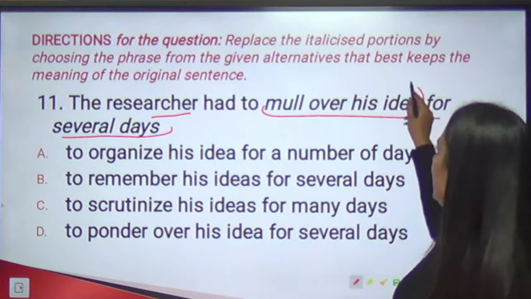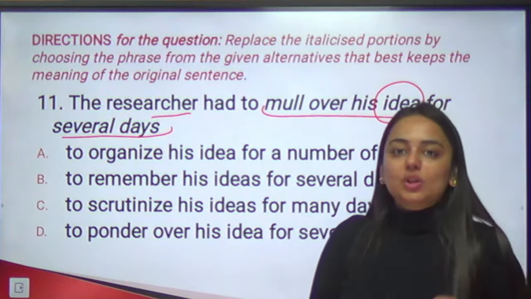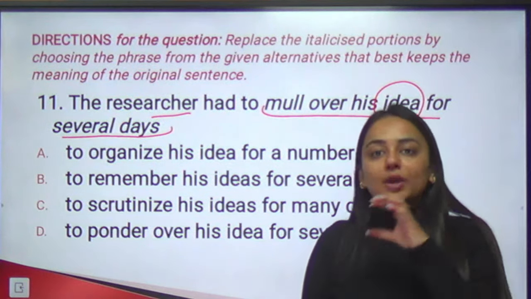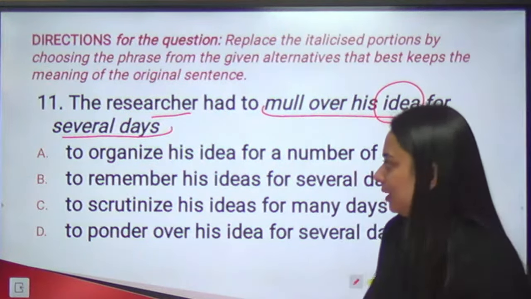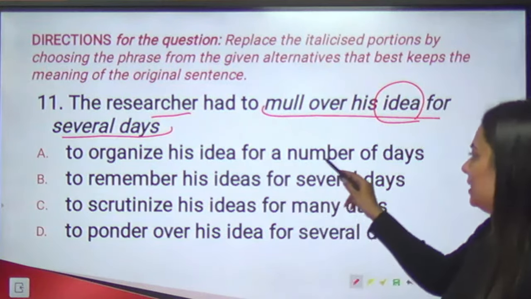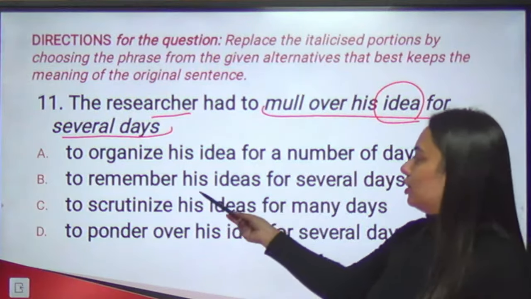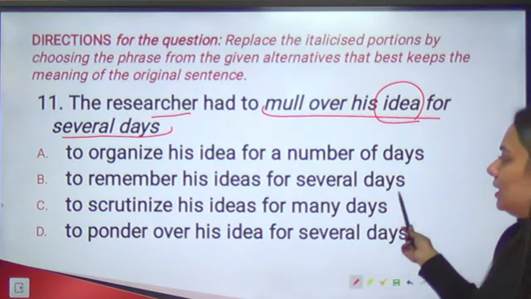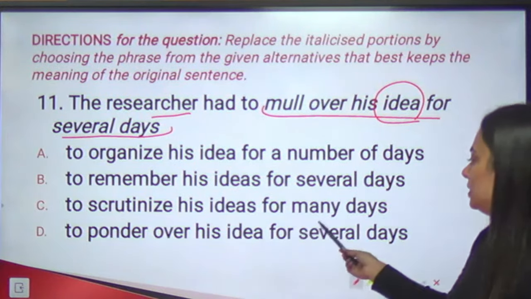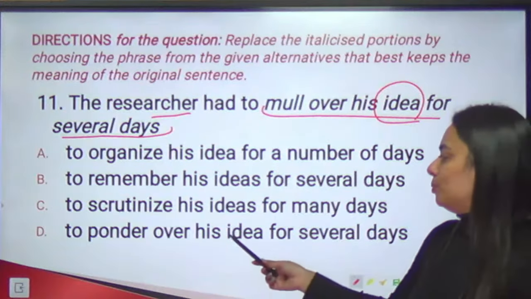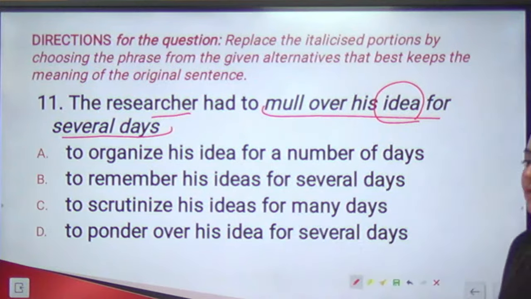And when it is idea, again you have another hint. जब आपके दिमाग में कोई आइडिया है, आपके माइंड में कोई आइडिया, तो आप क्या करेंगे उसके बारे में? To organize his idea for a number of days, to remember his idea for several days, to scrutinize his idea for many days, or to ponder over his idea for several days.